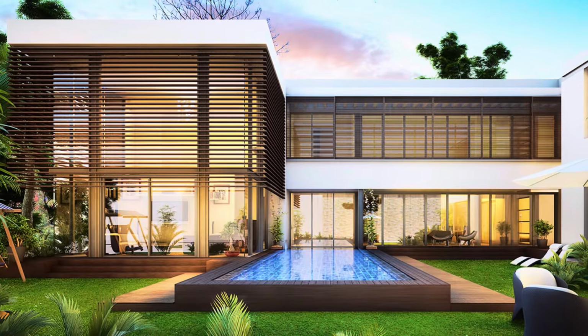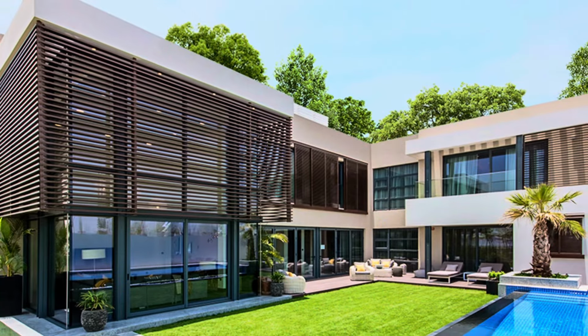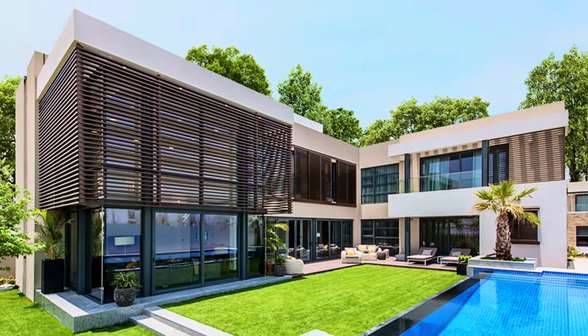Have you seen the Forest Villas? In the Forest Villas, the prices jumped from 9 million all the way up to 24 million dirhams. It was a small space, not a massive community like Dubai Hills. Still the price jumped. The rental values go, I think the cheapest I've seen is around 1.3 million dirhams per annum. So high quality villas, but imagine they build something like that, modern and contemporary, on the beach.